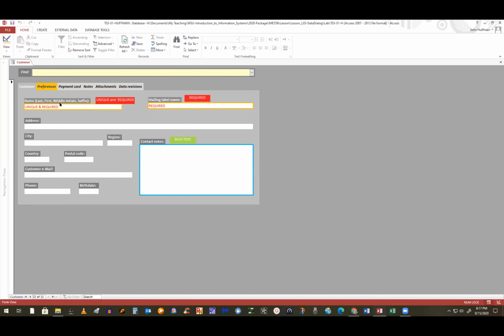But here's a problem. If I start tabbing, which basically lets you move from field to field, when this first came up, the cursor was in address because that was the first one I put in. These were the last two I put in. I really want the cursor to be in this field, and then I want it to follow a certain order as I tab.